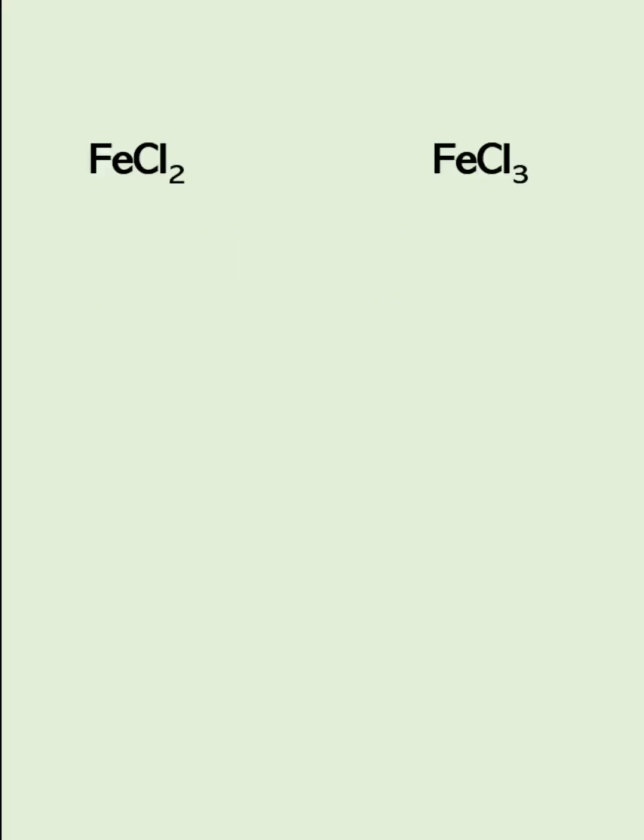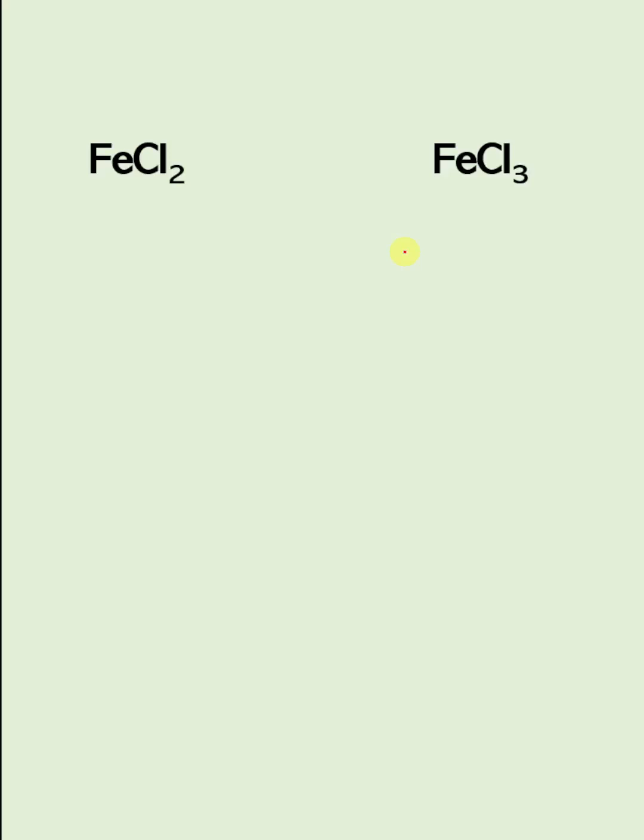This is chapter 4. So here we have FeCl2 and FeCl3. These are ionic compounds because Fe is a metal and Cl is a nonmetal. Again, in naming ionic compounds, we don't use prefixes. So this will be named iron chloride, and the same for this one, also iron chloride. Now again, these are two completely different compounds. So how do we differentiate them in terms of their names?